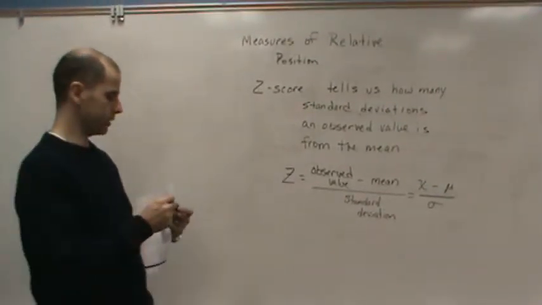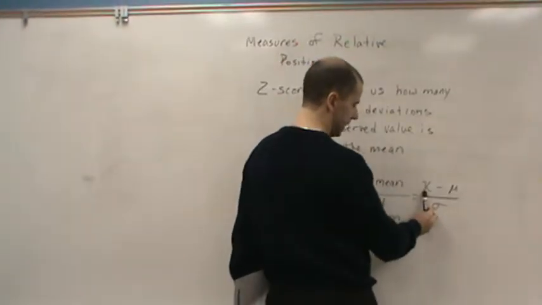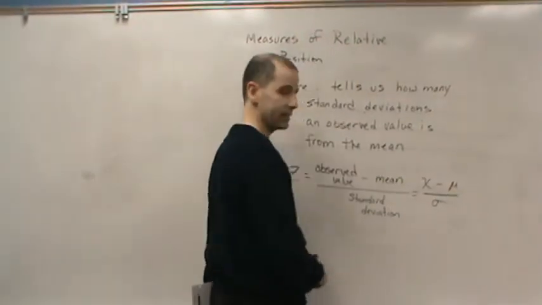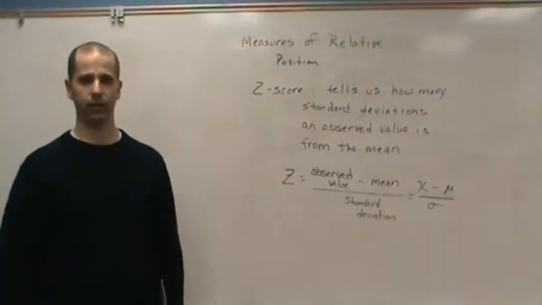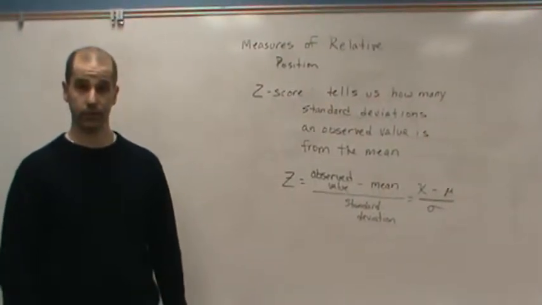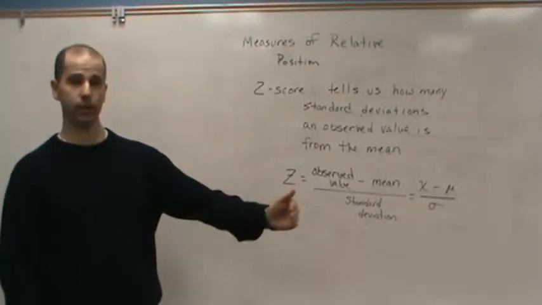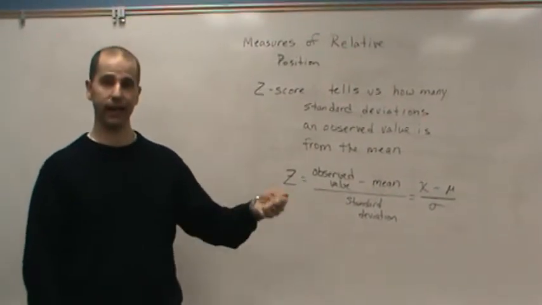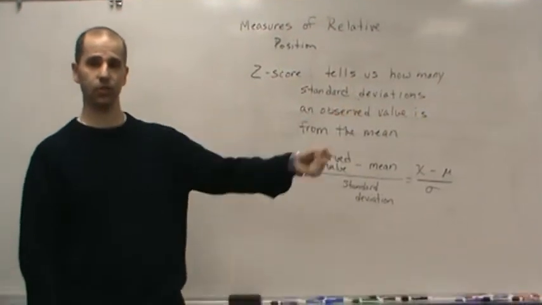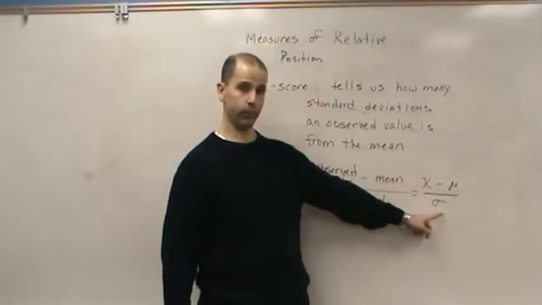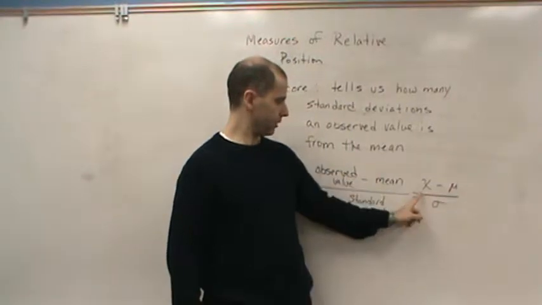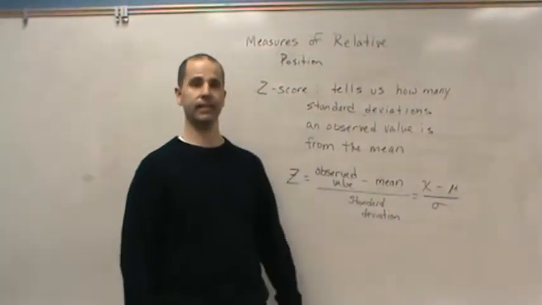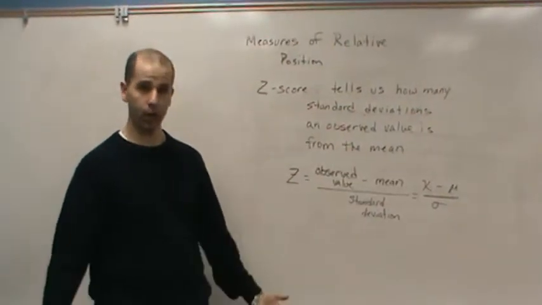So we're taking the distance a value lies from the mean, and we're dividing it by the standard deviation to get how many standard deviations we are. That should make sense. Just think about measuring my distance to the wall. If I use a ruler, I'm basically counting how many rulers it takes to get to the wall. That's what I'm doing with this formula. I'm taking the standard deviation and dividing the distance up, seeing how many standard deviations it takes to get to my value. That's really all we're doing.